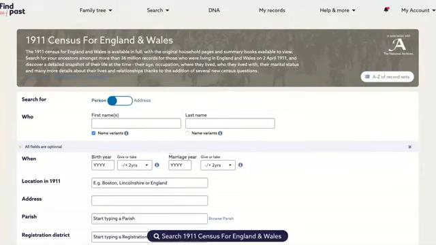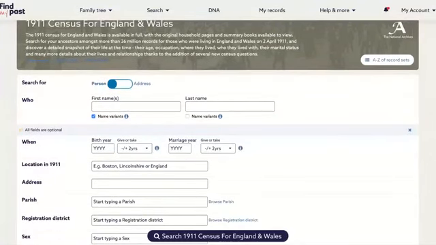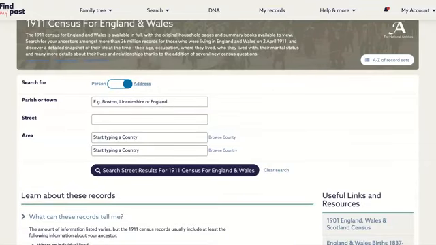So this is actually a much more advanced search. Anytime you pick a record set from the A to Z, you get a much more advanced search of this particular record set, and this is only what you're going to be searching now. So when you do start to get a bit more advanced and you do know that you only need to search this particular census, for example, this is a really good way to go about your research. If I want to search for an address and not a person, I can find this little toggle at the top and click address, and then the search changes.